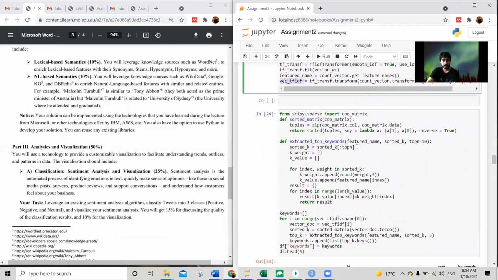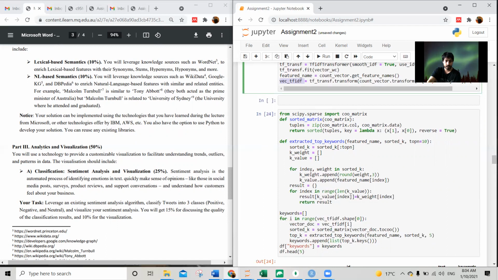So moving on to the next part here, tweets will be here. You can see with the usage of sort matrix and sorted matrix and extracted top keywords function.